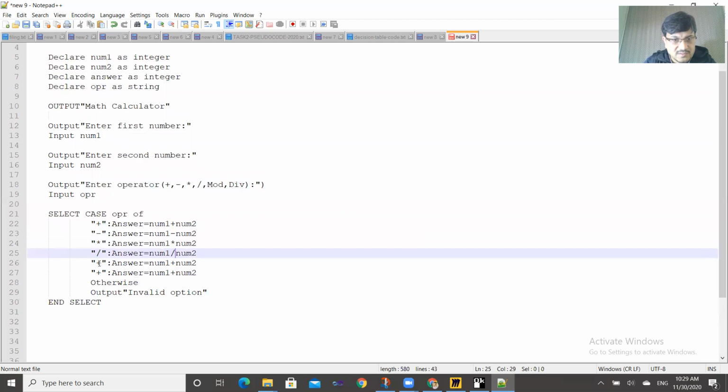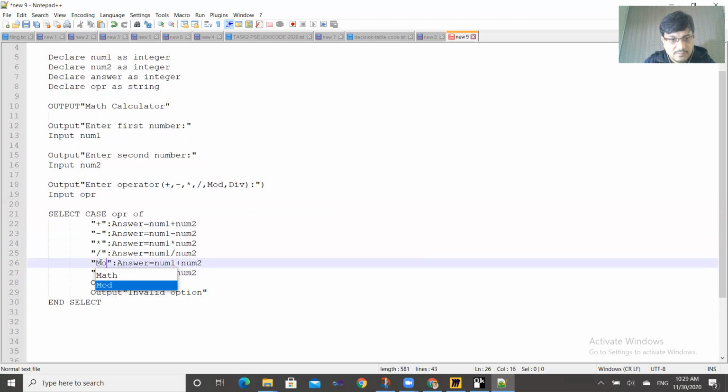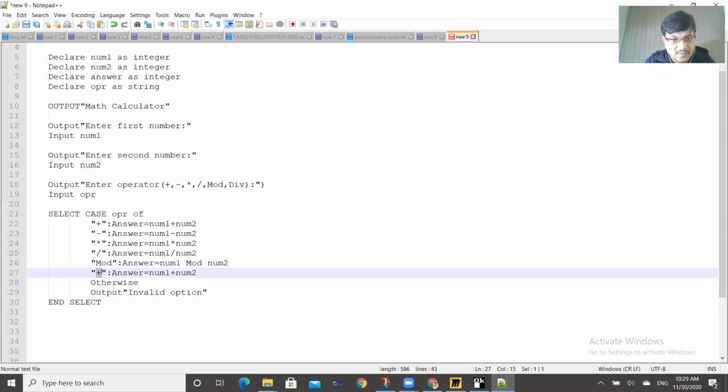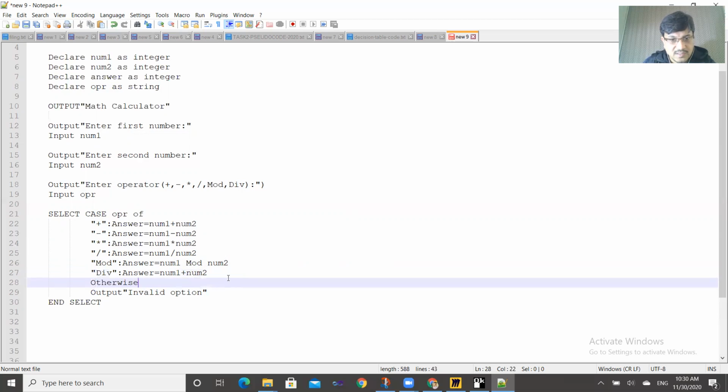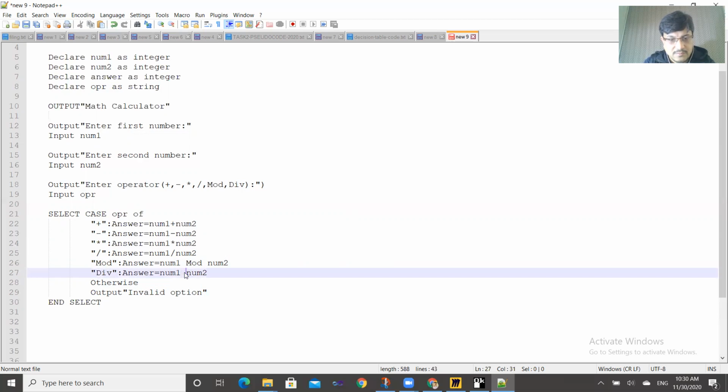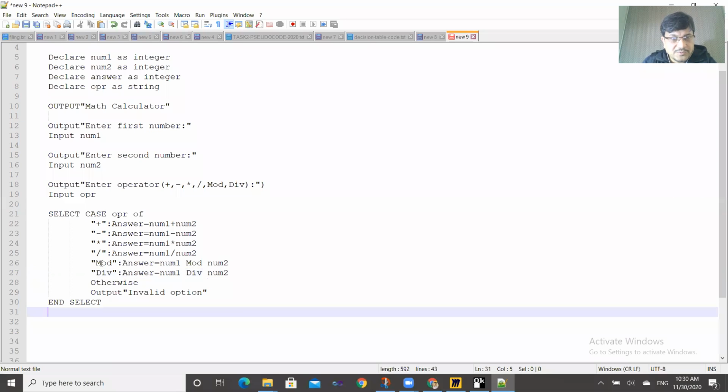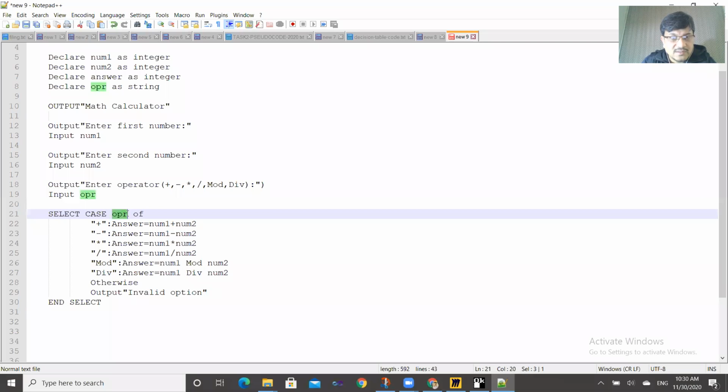If it is mod, then num1 mod num2. And if it is div, then answer is num1 div num2.